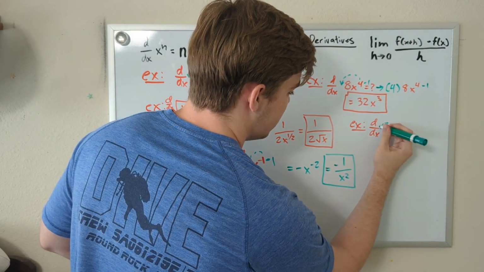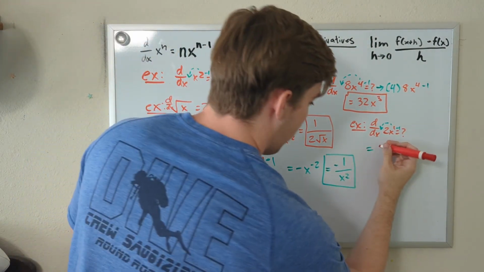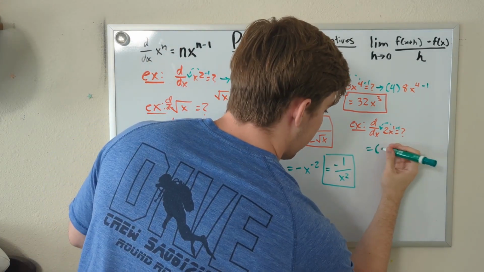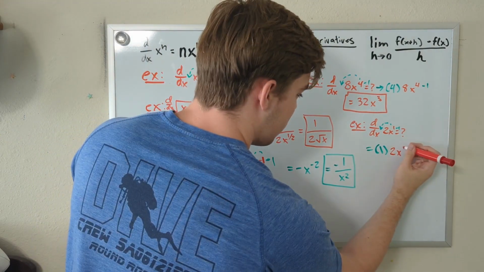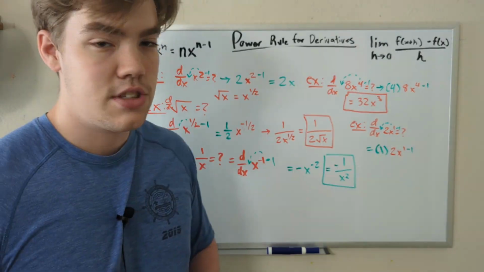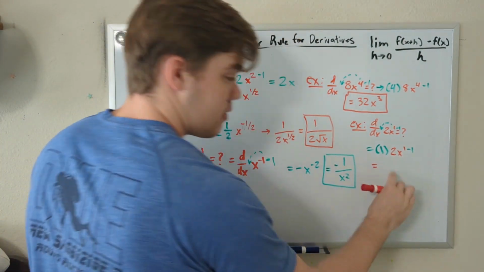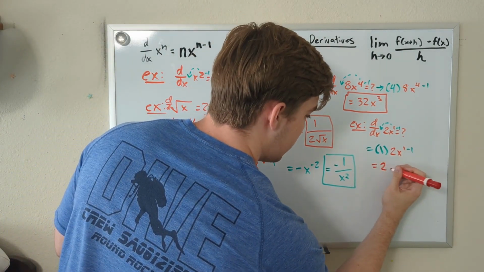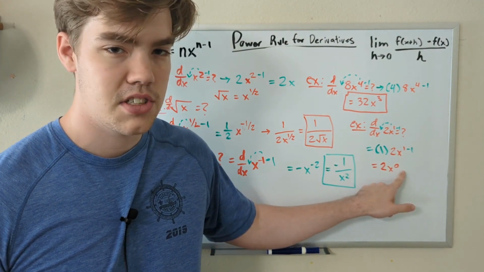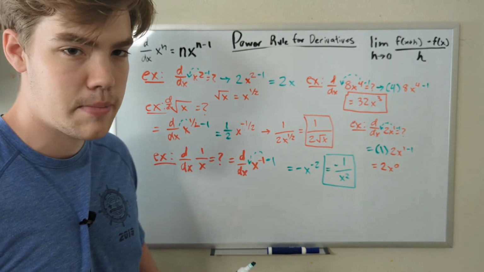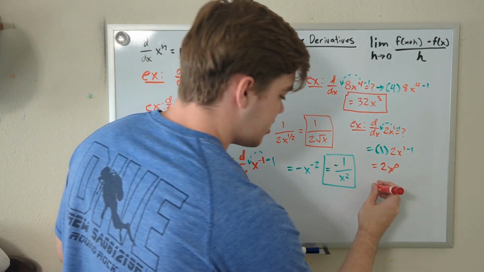If we bring this 1 down to the front and then subtract 1, we get our new equation, which is 1, hold on, let me write that in green, 1 times 2x to the 1 minus 1 power. Now, as you hopefully know, 1 minus 1, of course, is equal to 0. And of course 1 times 2 is just 2. So this derivative is equal to 2x to the 0th power. Well, anything to the 0th power is just equal to 1. And since x is being raised to the 0th power, it's just equal to 1, which means we can cancel it out. So the derivative of 2x is just equal to 2.